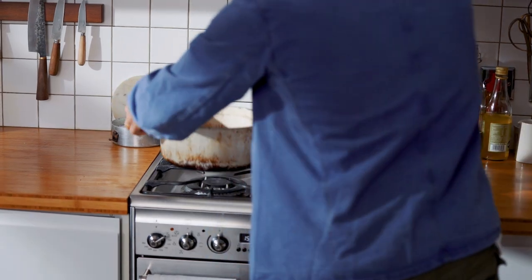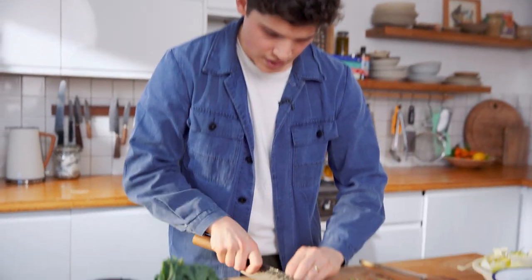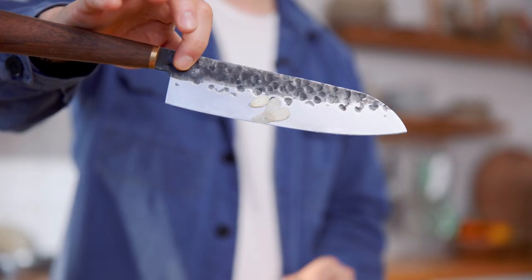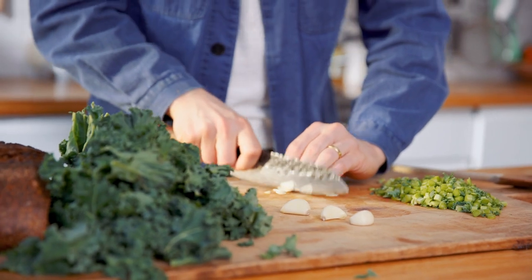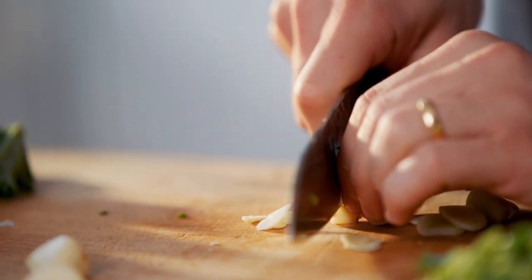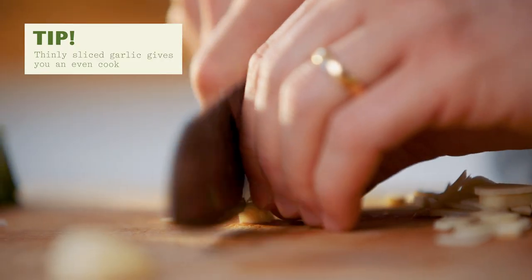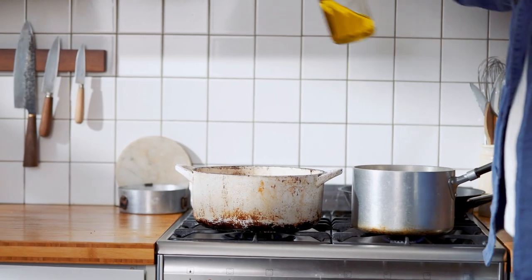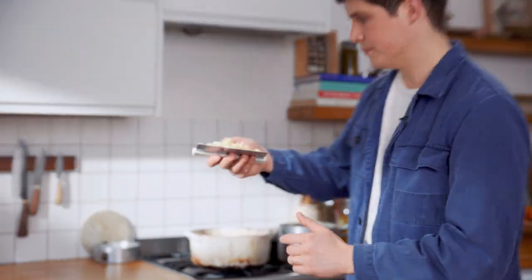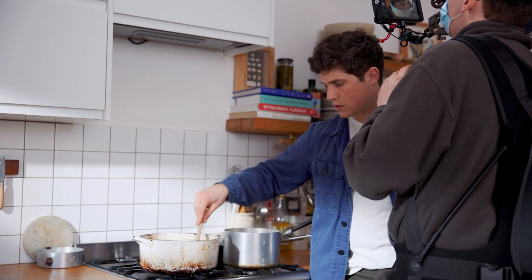Moving on, we'll use this much loved saucepan. Medium high heat, let that warm up. Let's thinly slice our garlic. Satisfying. The reason why I like it this way is because when we cook the garlic, it has that perfect surface space that it can cover when it's cooking. Two tablespoons of olive oil, garlic. Just warming up our garlic.